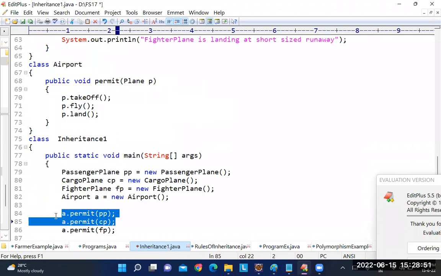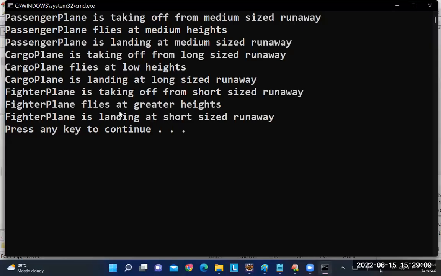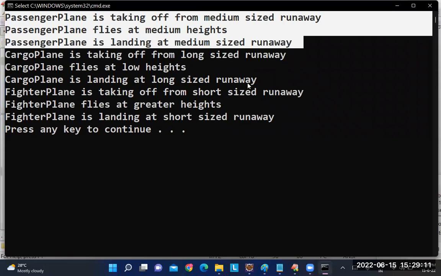You can call only once for all the objects and your respective methods will be executed. Let me check whether it will really work or not. No issues. When I try to execute, don't you think I'm getting the same output as previous?